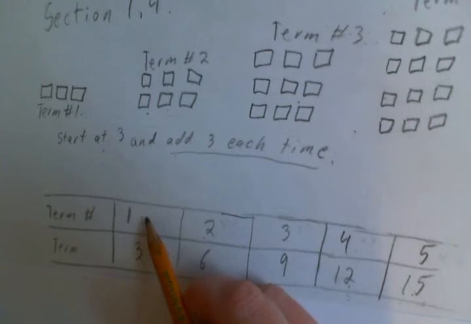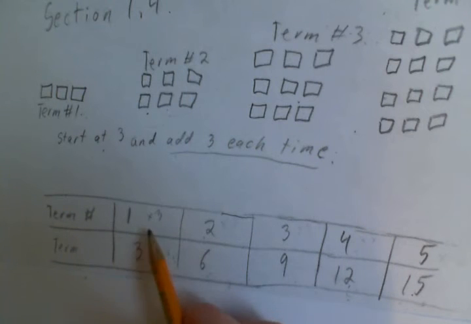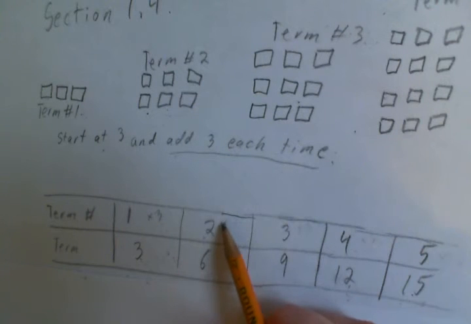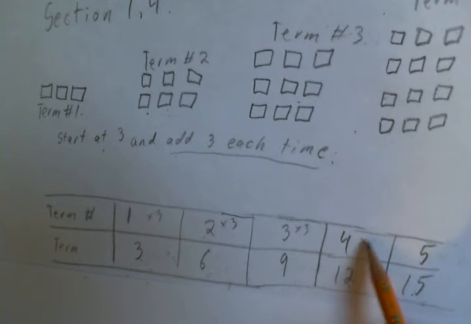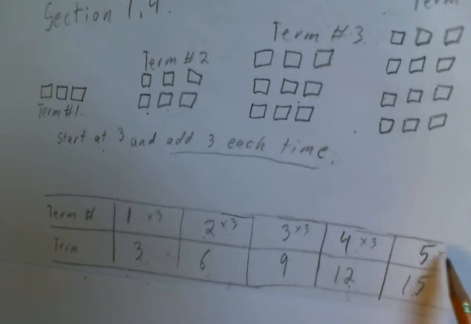What is it? If you said 1 times 3, you're right, because 1 times 3 equals 3. And that pattern, that times 3, keeps going through the whole thing. So 2 times 3 is 6, 3 times 3 is 9, 4 times 3 is 12, 5 times 3, 15. So it's really useful in that I can relate these two to each other. And you might wonder why that's important. Well, how about this? If I had just added 3 each time, I'd have to do them all in order.